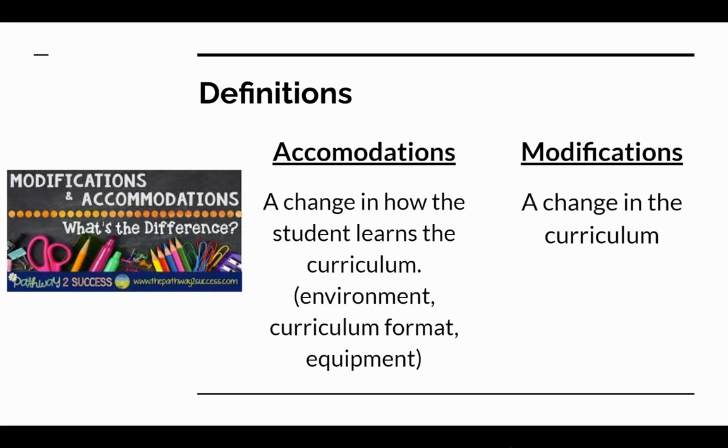When we're talking about accommodations, we're talking about a change in how the student learns the curriculum. So a change in the environment, a change in the curriculum format, or a change in the equipment that's used. When we're talking about modifications, that's an actual change in the curriculum itself.